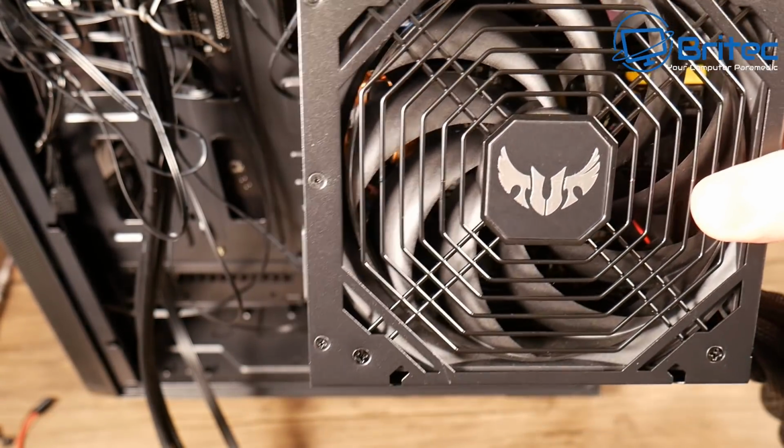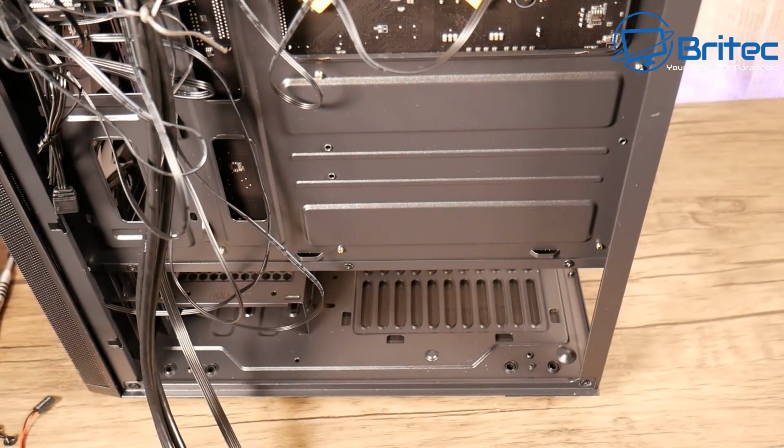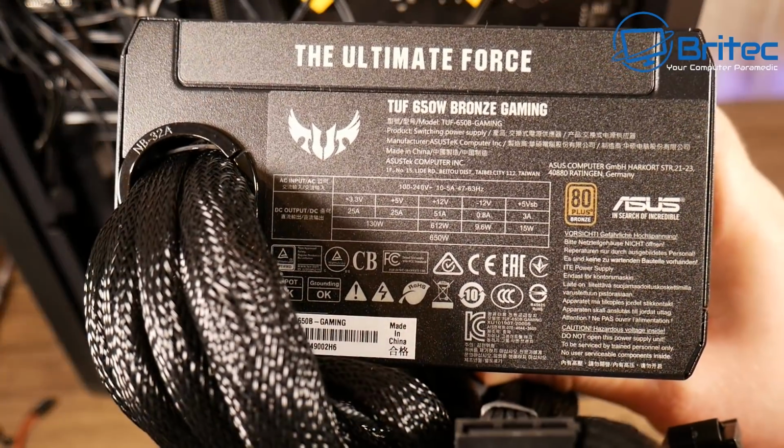It just depends. So moving on to the power supply here, you can see we're using the Tough Gaming power supply. It's not a modular power supply. It's the only one I could get really.